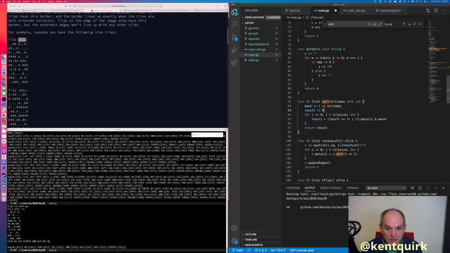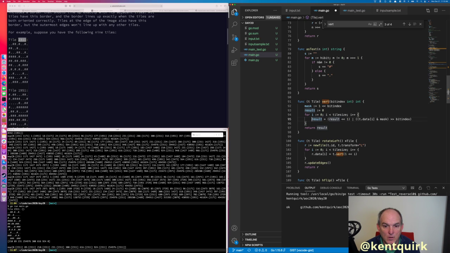And then now we can take our result and we can say the result is the result shifted left by 1, or t.data[i] and mask. So that is the bit that we want, but that thing gets shifted right again by bit index before we mask it into the result.